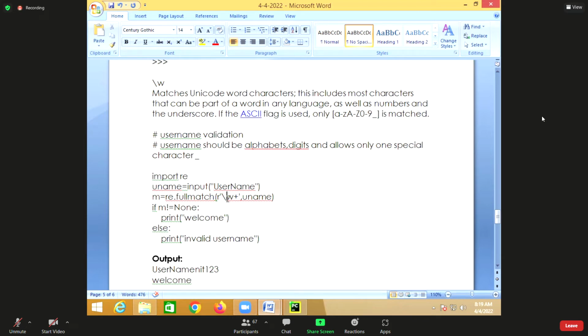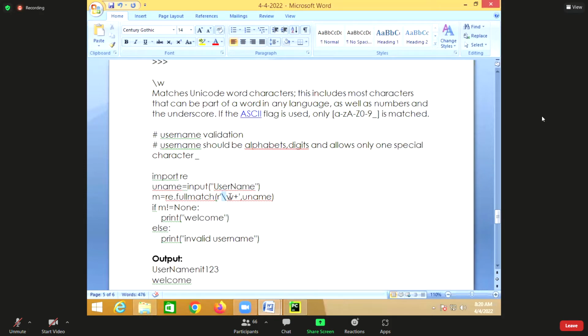So backslash w is a word character, and plus means one or more repetitions. So the word character should be one or more, followed by the username. The username should contain only word characters: a to z, capital A to Z, 0 to 9, or underscore.